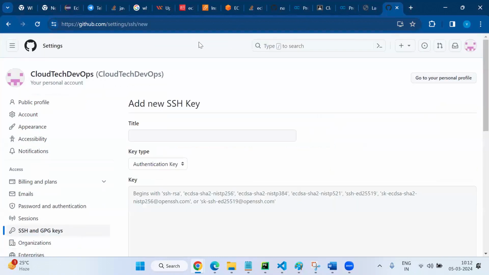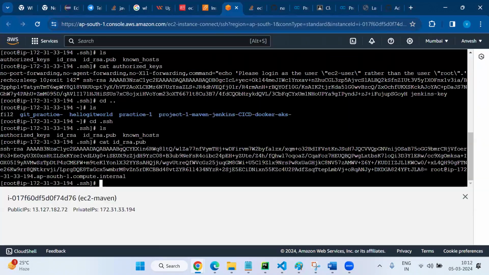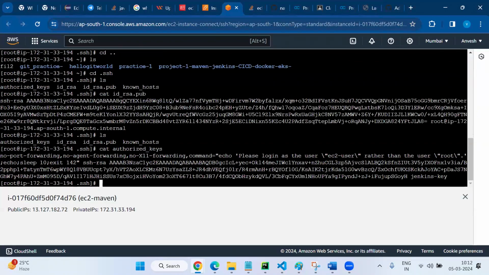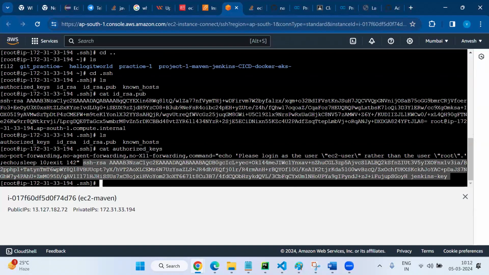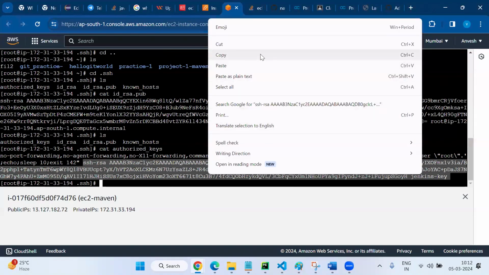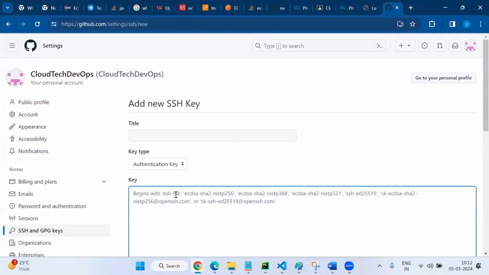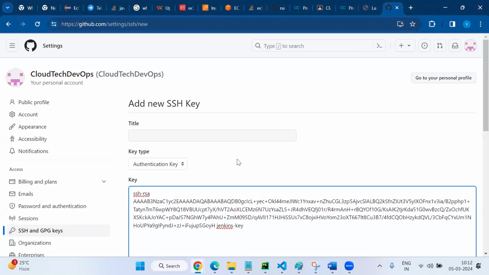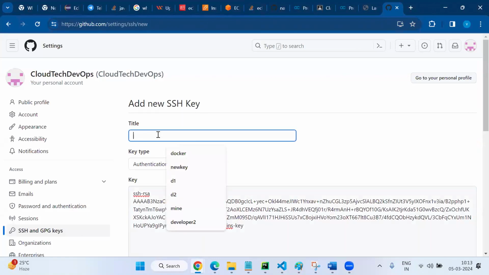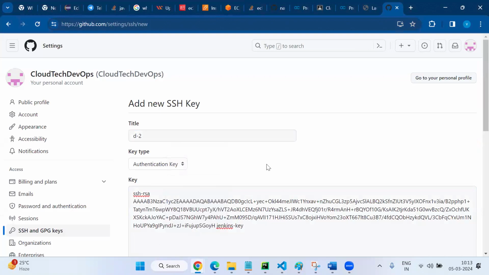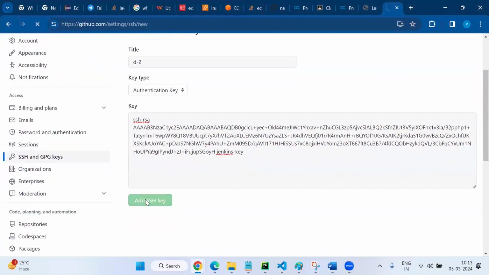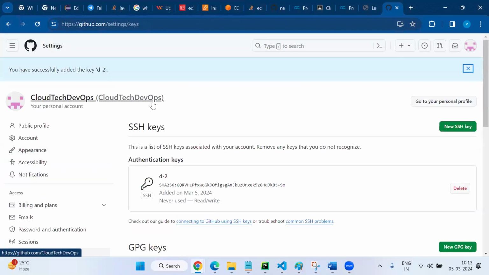I don't know which key name I have given for that key already in use, right? Okay, let me try with the authorized keys again, instead of using id_rsa.pub. ls, cat authorized_keys. I can take from here, right? Copy, control V. Okay, got it now. Added successfully. So I have added my key successfully now.